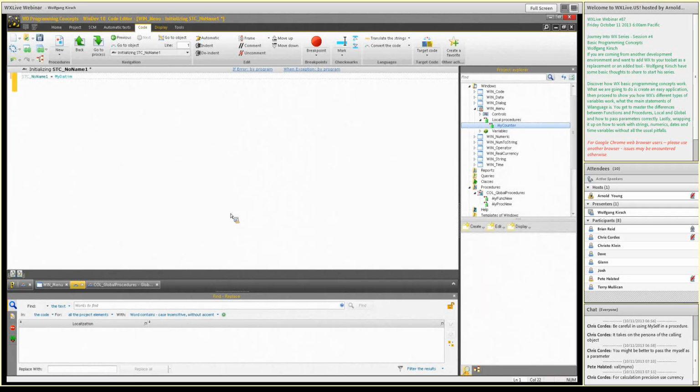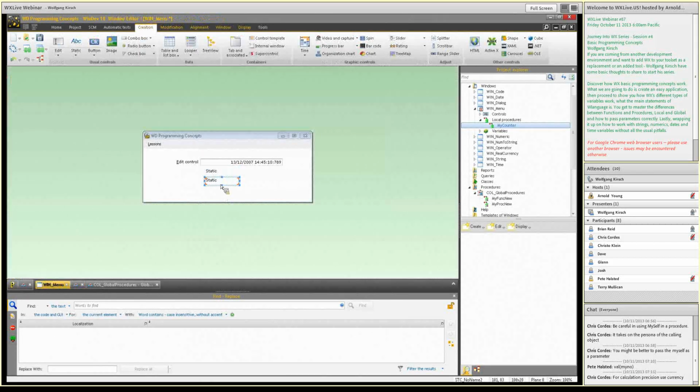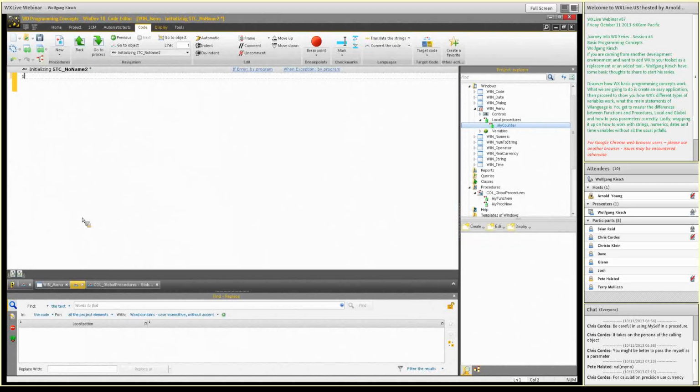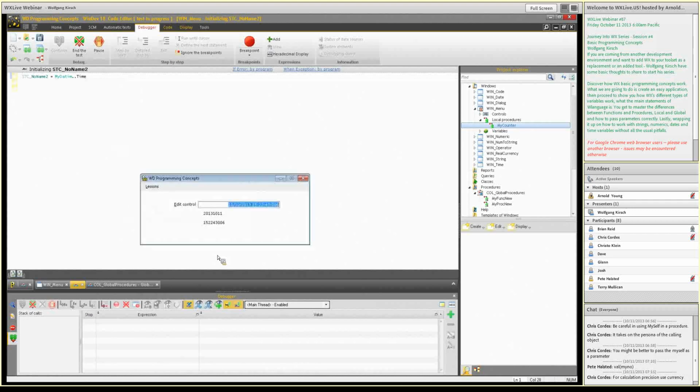If you put dot, it brings up a list, and you say just give me the date here. And for number 2, you say static number 2 equals my date time dot time. Now the nice thing is it automatically splits the 2 up for you, but it doesn't format it for you. So let's just run it. It just puts it all together.